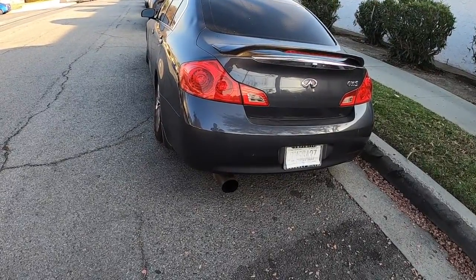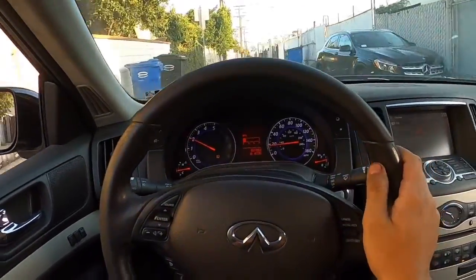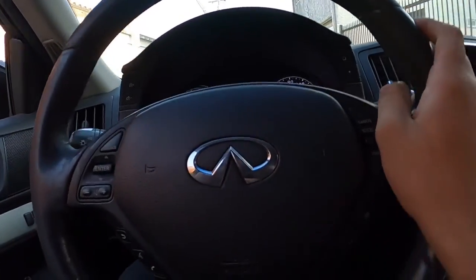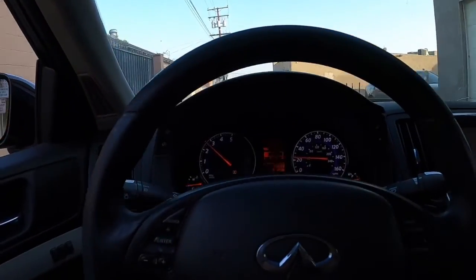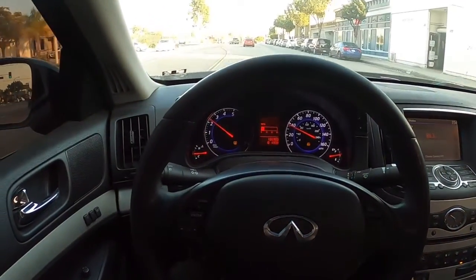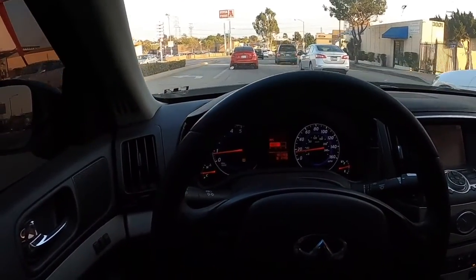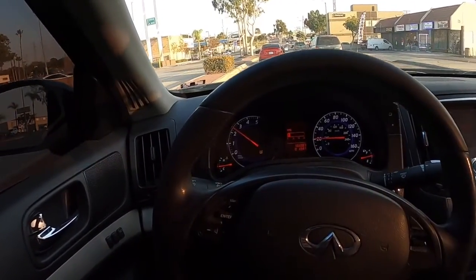It has a little bit of rasp, but I still have to drive it around for a while to get used to it. The sound does change after a little while — like with the catback, it changed after about a week or so. Got to drive it around for a couple of days just to get used to it. There is a little bit of drone on the inside with the windows up, but it's not too bad compared to my coupe which has long-tube headers — it is much less droney.